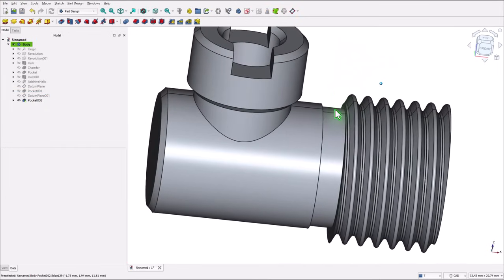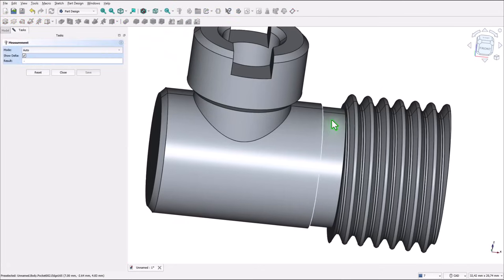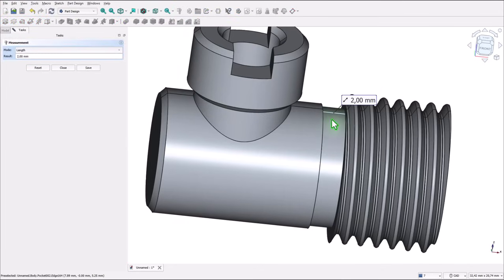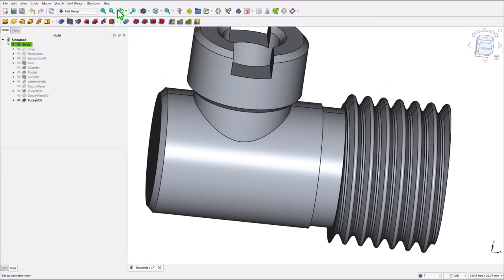Let me see what is this dimension. It is 2 millimeters is okay. Yes, it is 3 millimeters. Good.